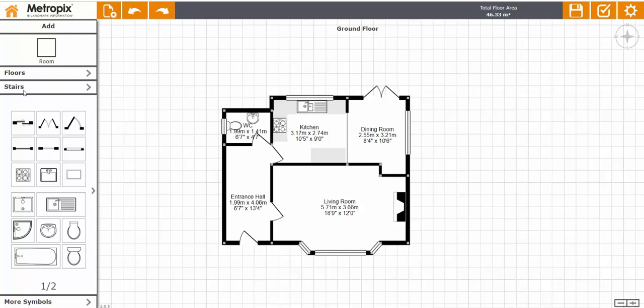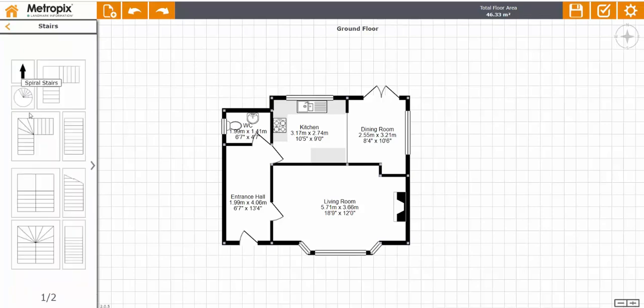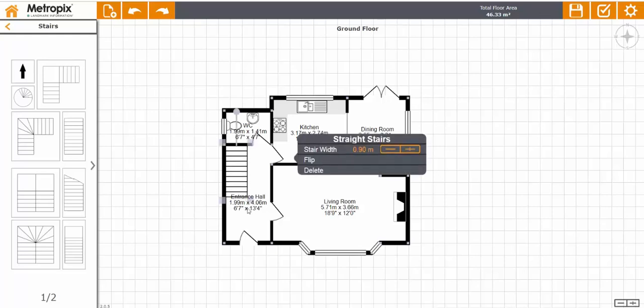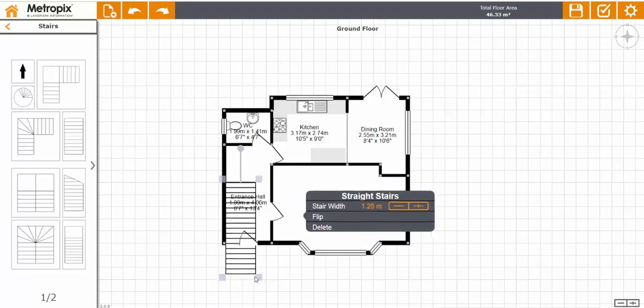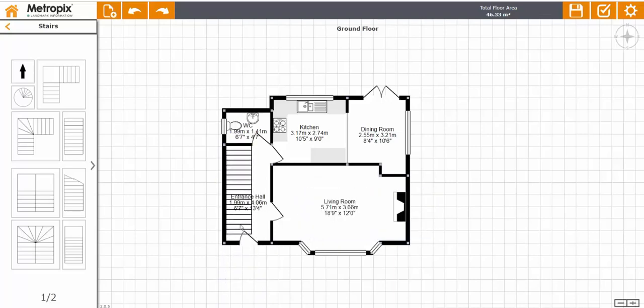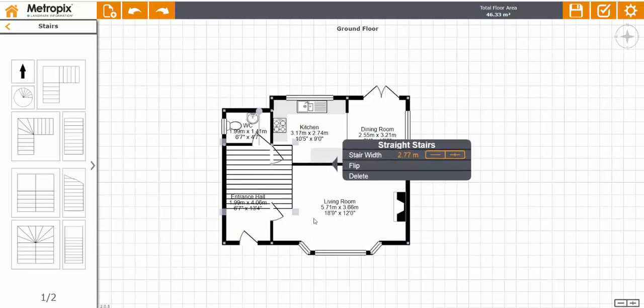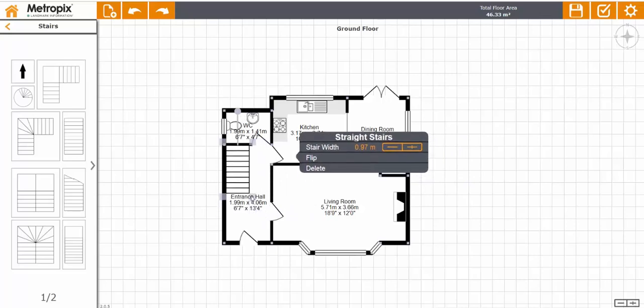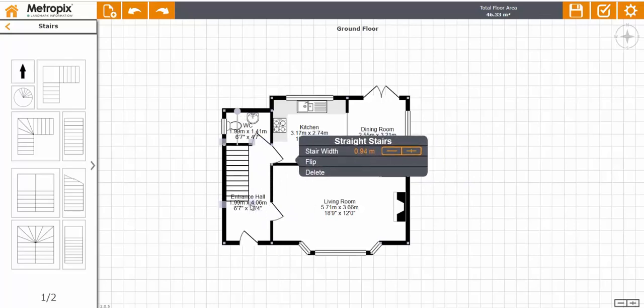If you press stairs on the top left side, all of the stairs now behave like a symbol. So all of the units, windows, doors, sinks that we've worked with so far, the stairs now represent that same behavior. So let's say we've got a straight staircase going up. We just drag that on. Place it there. If you want to, you can then make it longer and shorter as well, wider. So you've got absolute control over how your stairs appear.